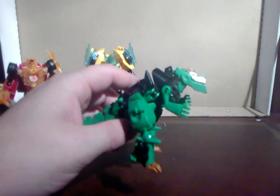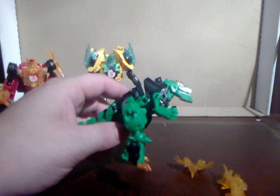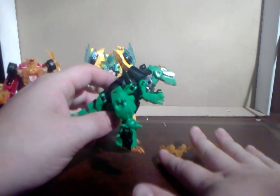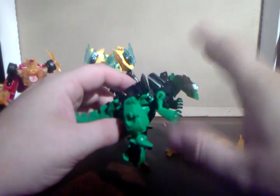And I've got his armour pieces, but I've got them like in bits. Because when you put them into the combined mode, they're not the easiest things to take apart. So I won't show you what it does. I can tell you what it does. It doesn't look very good, so don't worry about that.